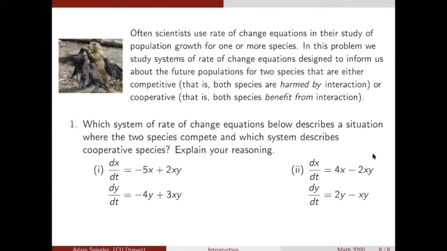Okay, so I'm going to open up a poll. Curious what you guys thought. So this is another thing that we'll use, just a little polling here. These are anonymous. I don't know who says what. There's no grade involved in this. Just looking for some quick checks on how this is going. So you should see a little poll pop up. One question: which of the systems is the cooperative system?